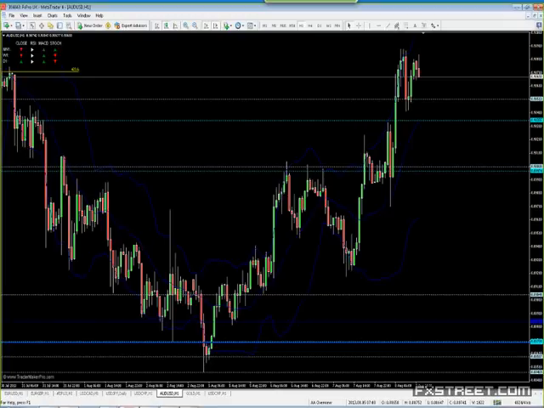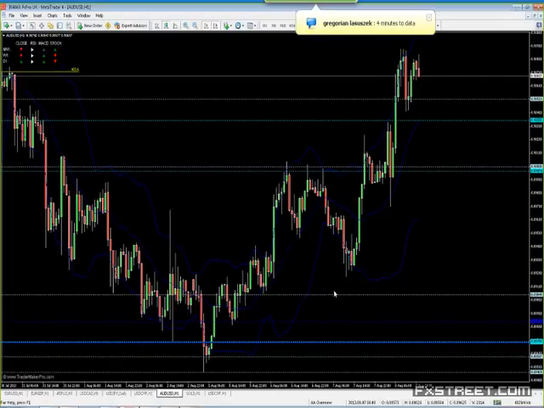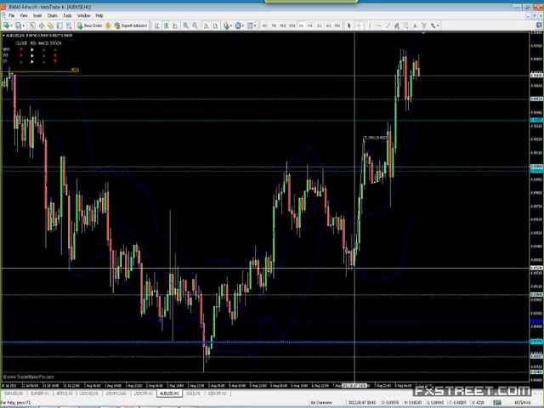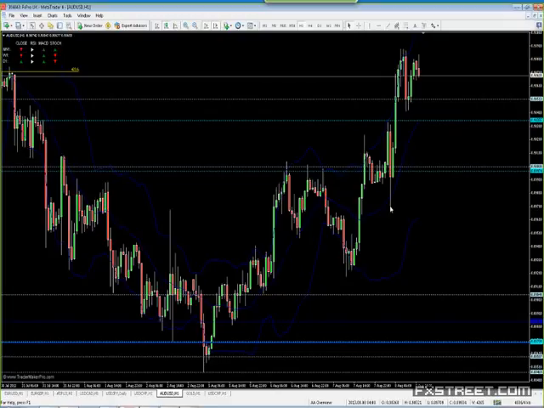So again, it's rejected this down move here, this down channel, found ultimate support at 0.88700, and spiked back up. So again, you look for the bottoms on the Bollinger Bands. 1, 2, 3, 4 final attempts to move lower, close, close, close, close, around the Bollinger Band, then the market moves up. Moving average, you made 37 ticks, top end of the Bollinger Band, you made 100 ticks. Where does it come back down to? Moving average, can't close below it, hourly charts. Remember, let the hours close, comes back up here, makes higher highs.